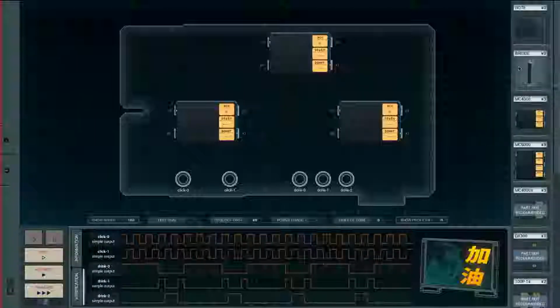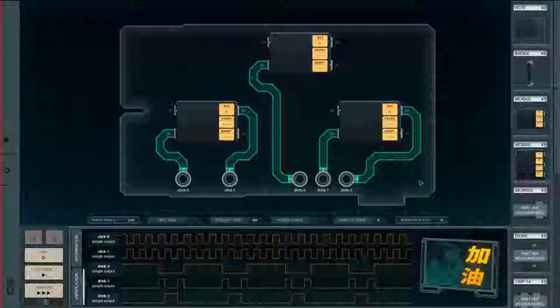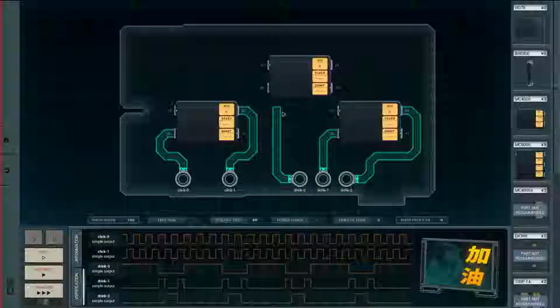I have no idea what this bridge is. Okay, well, sure, why not? I'm curious if, surely this won't make a difference, but if I move this down, I can't really move it down far enough.